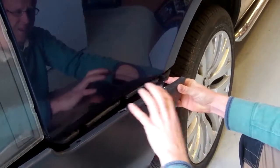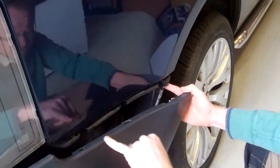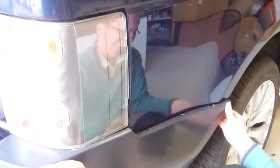If you put your wing in and it's loose, it's not clipping. They're relatively inexpensive, and they're just held in with 3 screws. If you can come down here and show them. You've got the 3 screws there. It is often worth replacing those with the bumper. I think they're about £7 each or something.